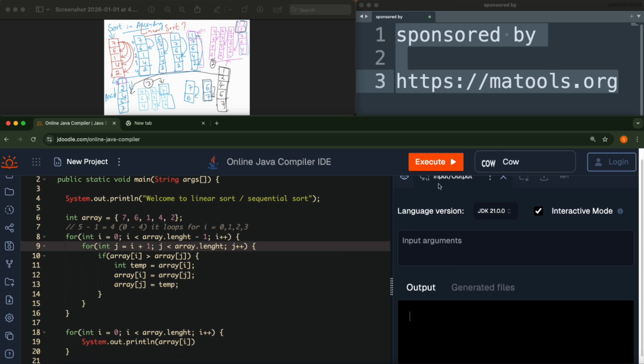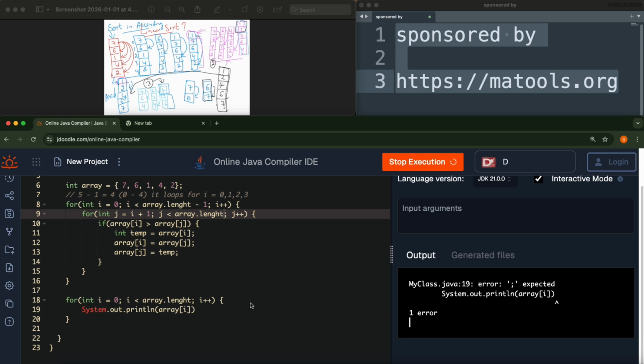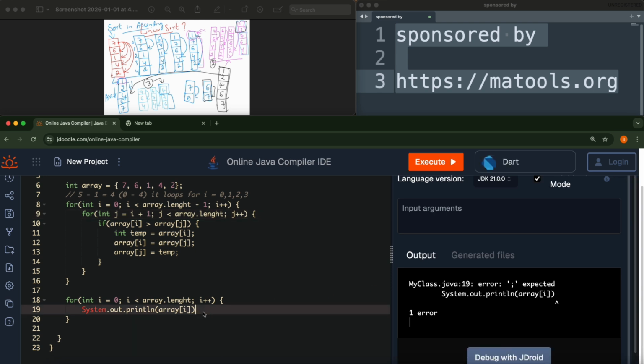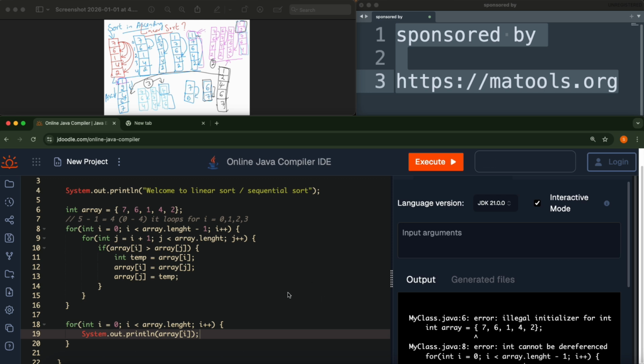Let us execute this. A semicolon is missing, so let me add it and execute again.